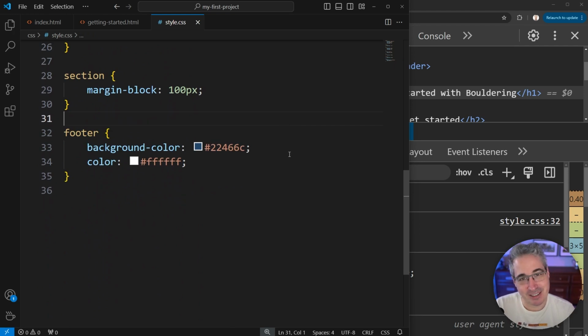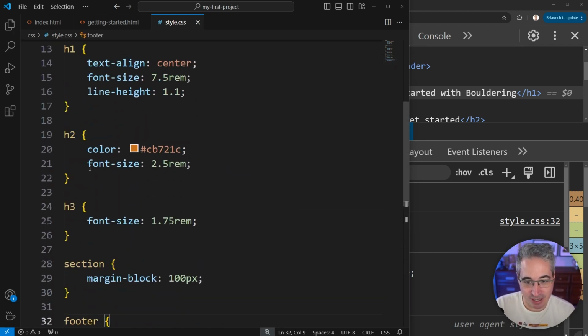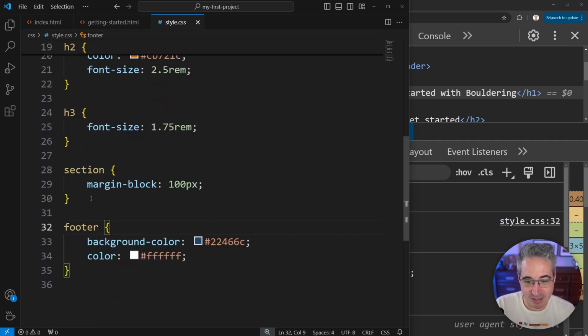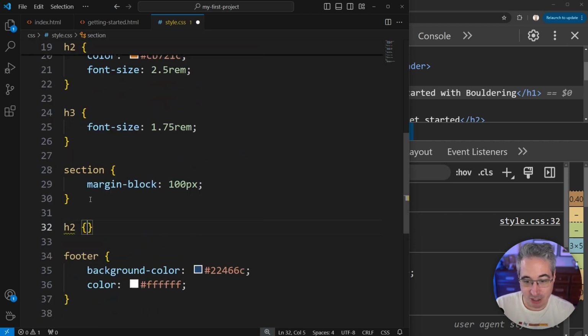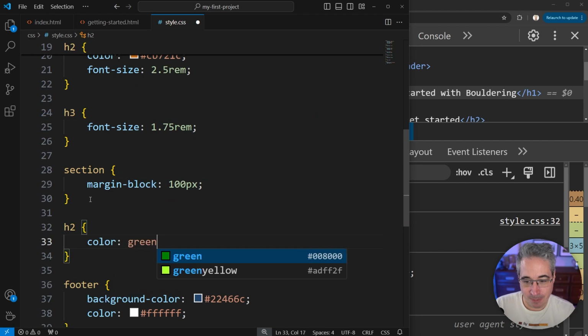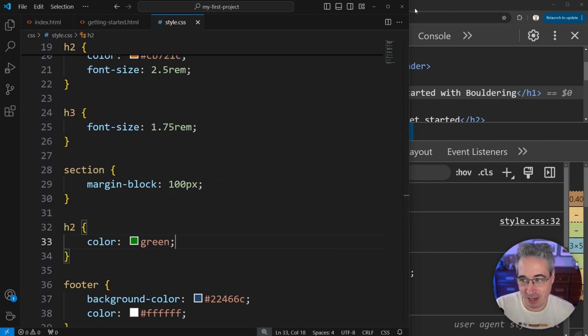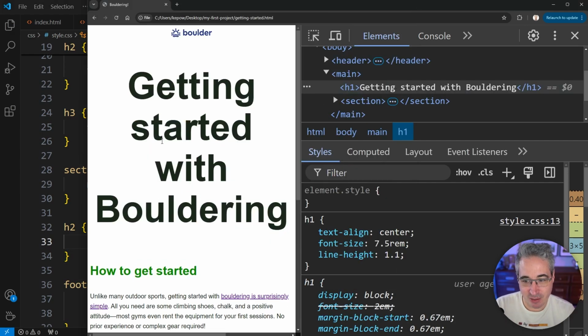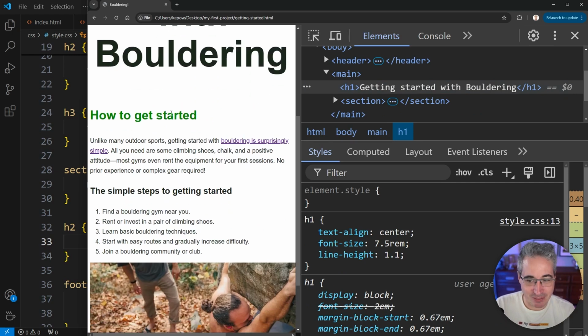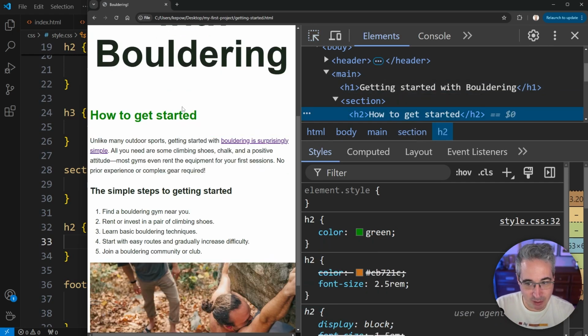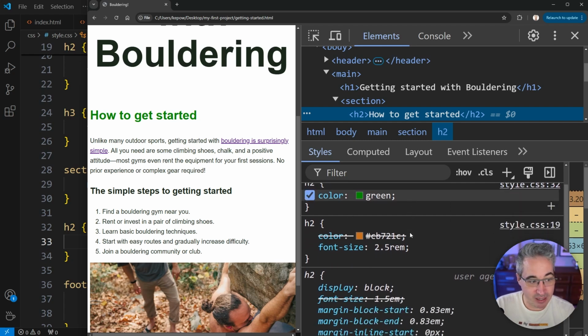So nice and easy. The other thing that could happen though is maybe you have another color. So say my H2 has that color. And then down here we have another H2, which is saying color is green. And once again, the wrong color is being applied. So when I come and take a look at my site now, we fixed that orange color. But now I have this other problem with this being green. So I grab the little thing here and I click on what I'm doing.